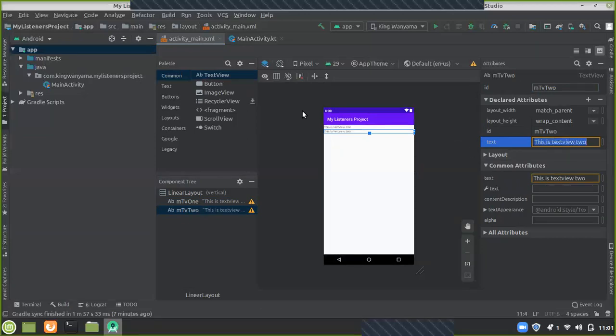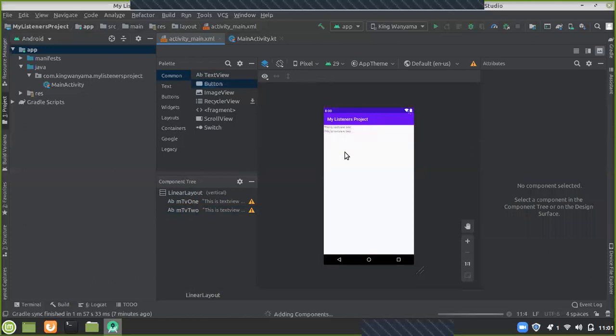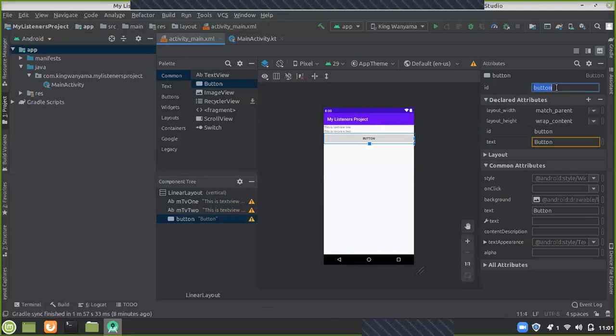Then I can drag and drop now a button right there. Then this button, I can give it an ID, MBTN1. The text on this button, I can just call it my button 1.